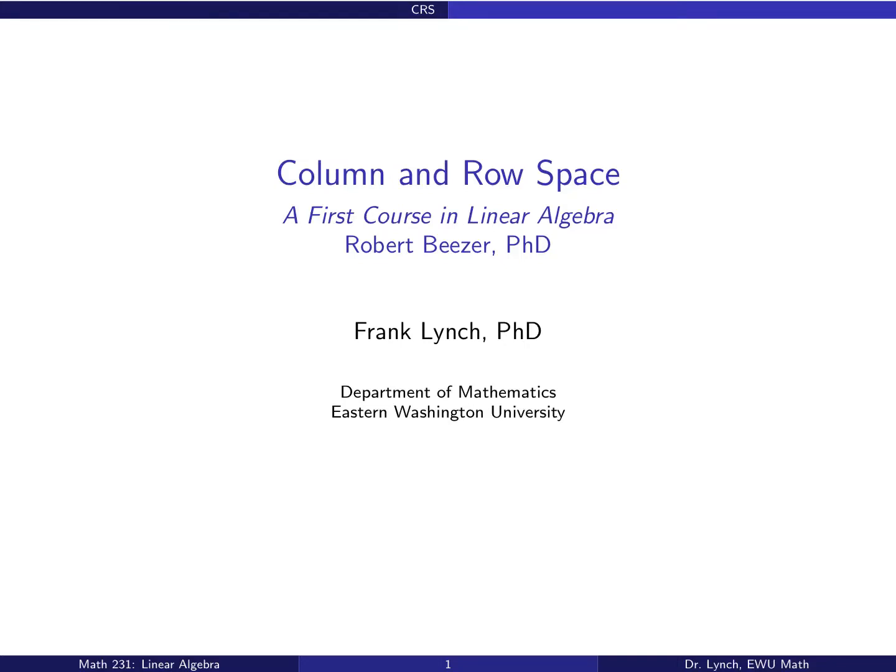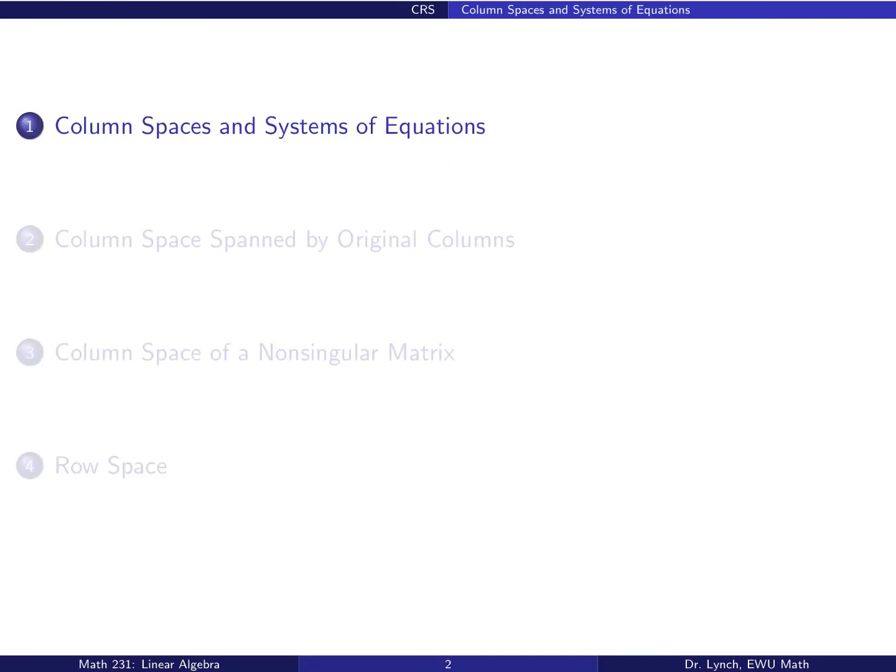Welcome folks, a video today on two new concepts called column and row space of a matrix. So we'll start off with talking about the column space of a matrix, see how it's related to a linear system of equations. We'll talk about taking the definition of a column space spanned by original columns and paring that down.